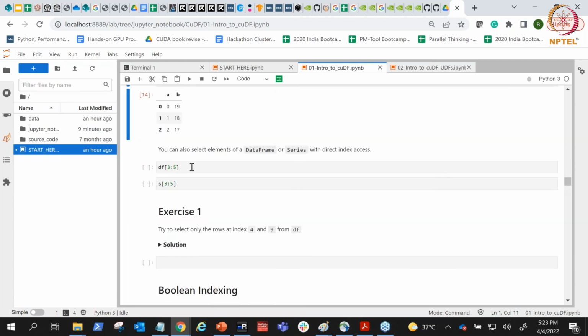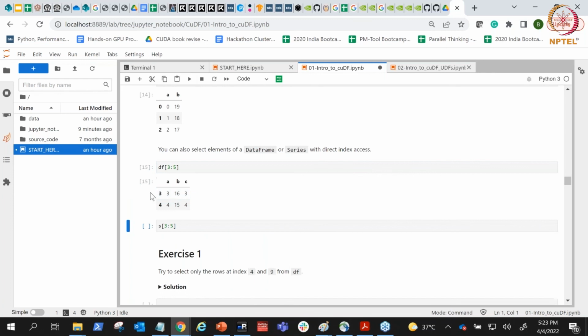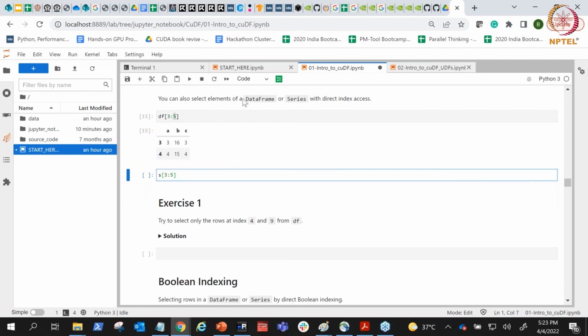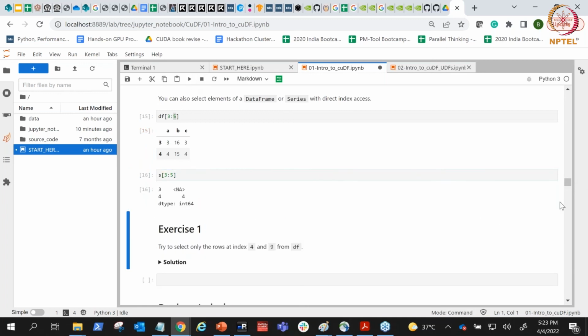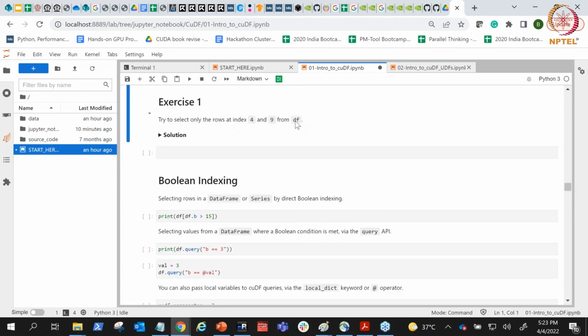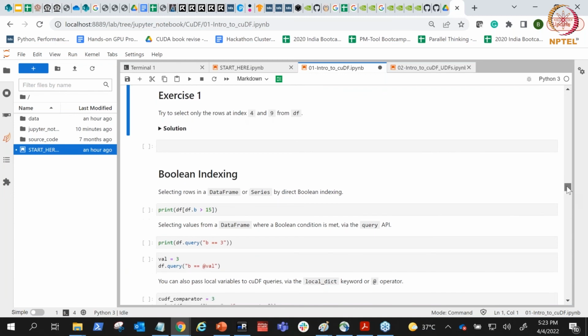Similarly, I think by now you would have guessed it. What does this do? It will give me the 3rd row and the 4th row for all the columns, which are A, B, and C, because we didn't explicitly state the column part of it, excluding the last one here, right? So this is how it is. And so let me just not give you this exercise. This is kind of very simple. We will give you a much tougher exercise in a bit, where you would be able to select something.